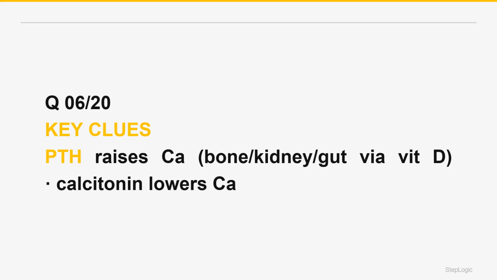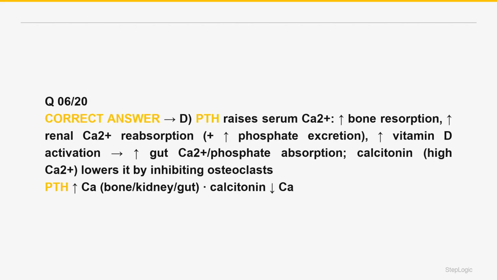Parathyroid hormone, PTH, is the main minute-to-minute regulator, released when serum calcium is low. It raises serum calcium through three coordinated actions. 1. Bone: stimulates osteoclastic bone resorption, releasing calcium and phosphate. 2. Kidney: increases calcium reabsorption, distal tubule, while increasing phosphate excretion, inhibiting proximal phosphate reabsorption, so PTH lowers serum phosphate. And 3. Indirectly via vitamin D, PTH stimulates renal 1-alpha hydroxylase to activate vitamin D. The correct answer is D.